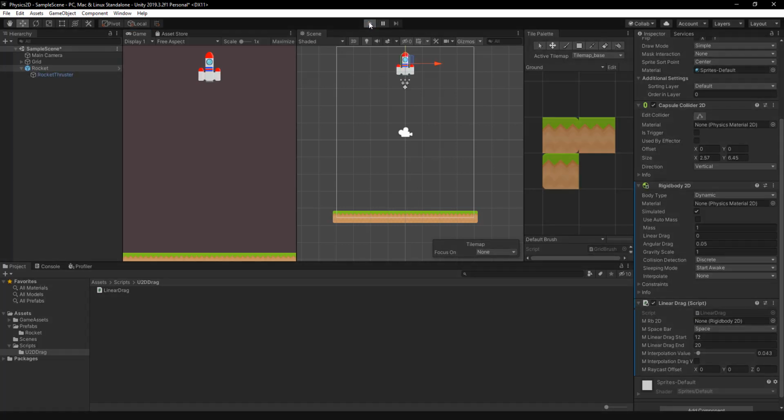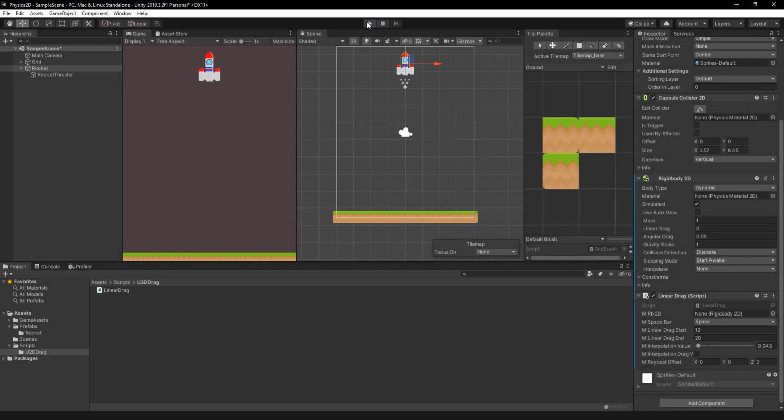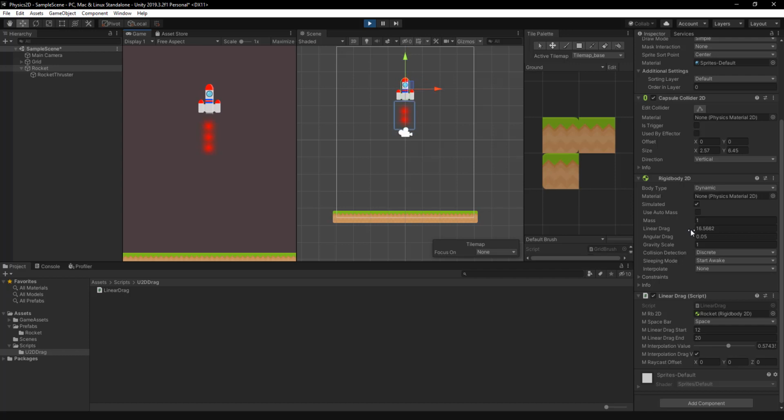Alright, so let's do that again, but this time let's hit the space bar, and you guys can see that the value here went up to 999. And if we look at our drag value on the rigid body, you can actually see that it's closer to the 20. So let's stop this again, hit play, and you guys can see that the value here gradually changed. So this meant that we went from falling faster to coming to a more stable value.